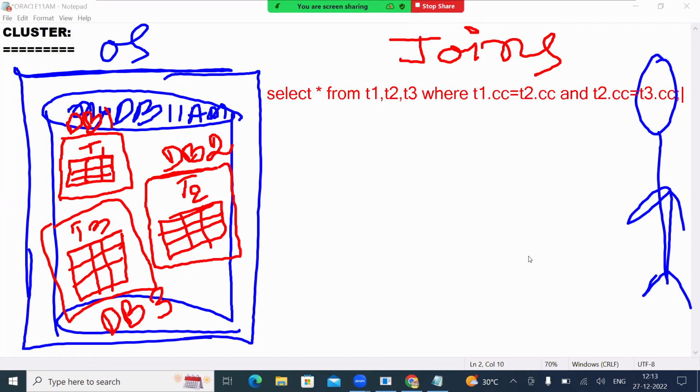This is one join operation I am applying on these three tables when I need some data from all three tables.